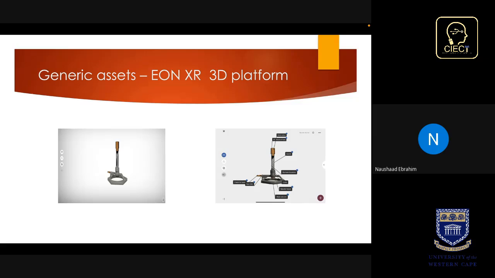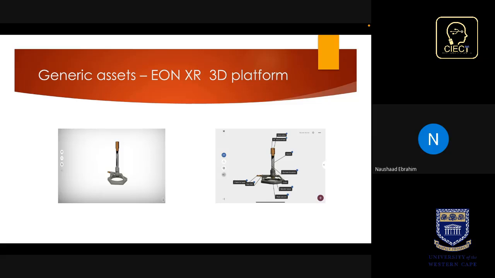After they've gone through all these tags on the right-hand side, you can embed quizzes to test their understanding. Thus far, the feedback from the students has been positive, and where we've implemented these tools, you actually see a difference in the marks as well. But I thought that even though the 3D platform has many generic assets, as in 3D lingo, an asset is essentially a picture, like this Bunsen burner.